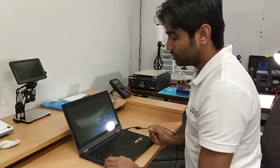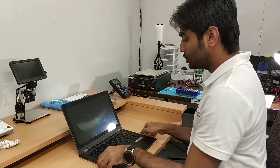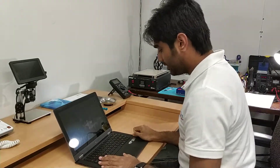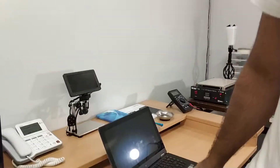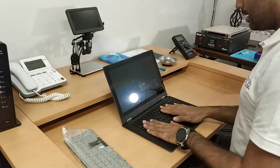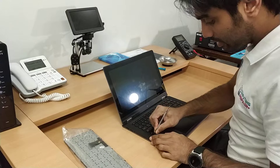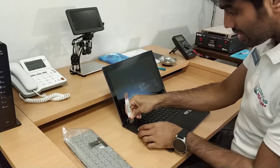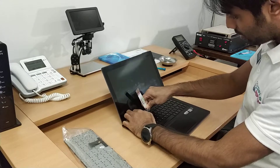Let's get started to replace the keyboard. So interesting — for this model, the IdeaPad 13, we may not need to remove any screws. This model is very easy to replace the keyboard. I need to move the camera a little bit to get it closer. So we just have to unlock the keyboard — there is some lock. I'm going to unlock it first from here using the pry tool.